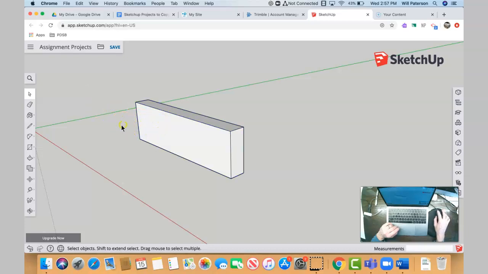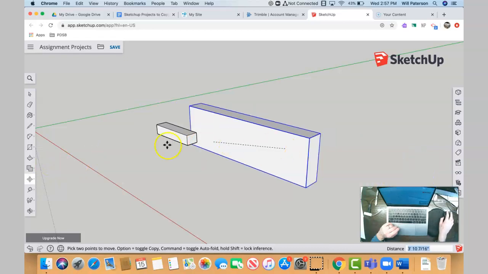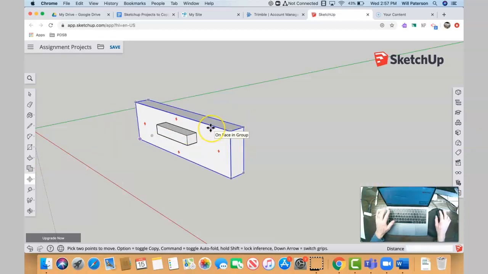It's locked again. So if I try to draw something on top of that now, okay, if I try to draw something on there, let me pull that out, then those two things are not attached together. So if I take the move tool, there's the move tool, I can take that back piece and move it away. It's not attached. Okay.